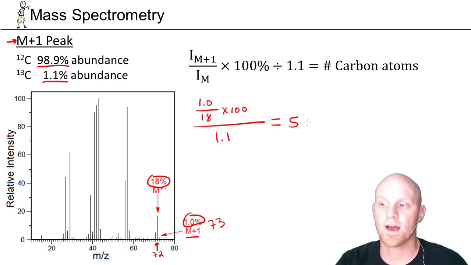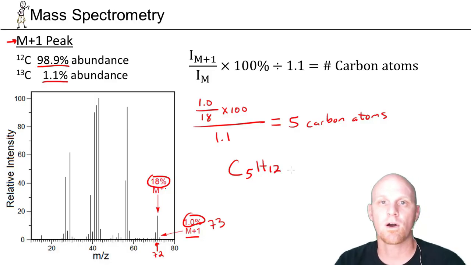In this case, we're going to find out that we actually have five carbon atoms in our structure. So weighing 72, we could figure out that this was C5H12 for our molecular formula. A nice little convenient trick using the M+1 peak to determine the number of carbons.